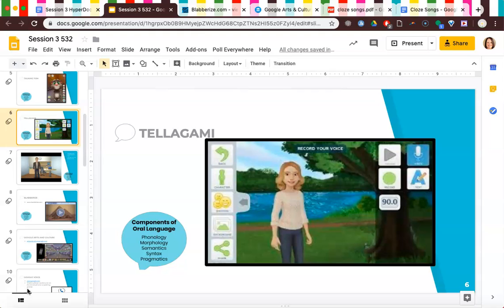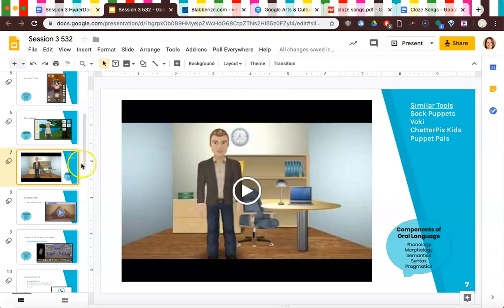and they can practice and record and re-record, and it's not their face in front. They don't have to put their face in front of others. They don't have to make themselves that vulnerable. So if there's a mistake, it's the avatar who's saying the mistake. So it really protects them and gives them that safety and that security that you need to really play with language and practice language. So let's take a look at an example of a 2nd grade Telegami.